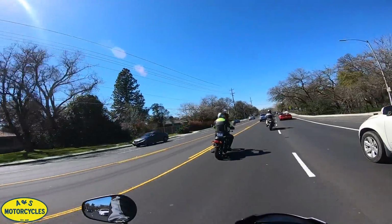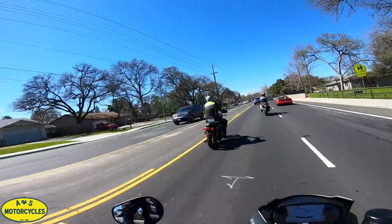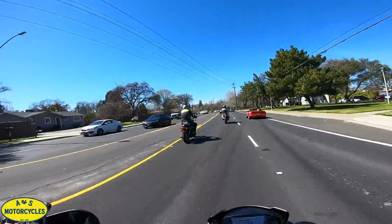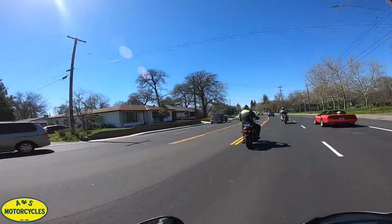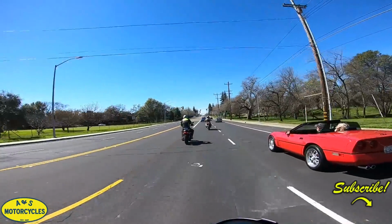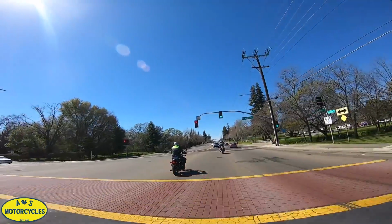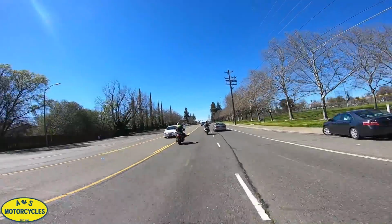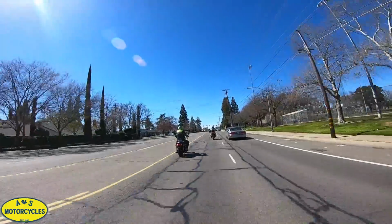So the quick shifter's okay. It doesn't blow my mind, but it's not terrible. Like the Aprilia was just bad on track. I don't know what they thought. But yeah, the throttle response is really smooth. It's not choppy. It's not too slacky. It's quite nice. I like it. The bike feels really balanced, really light. I can see why the guys out on track rip around on it the way they do. It's quite lovely.